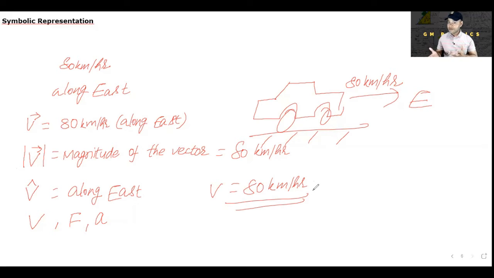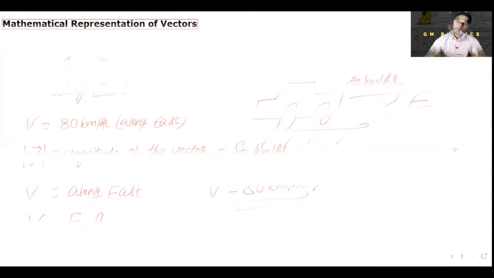And how do we denote a vector? We take a letter and put an arrow on its top. In most cases, we take the first letter, but you can take any one. How do we represent the magnitude of the vector? We use mod for that, or simply the letter without an arrow on its top, right? And how do we show the direction of the vector? We put a cap on it. So for velocity vector, v cap, for force vector, f cap, and so on. So I hope you have understood the symbolic representation of vectors.